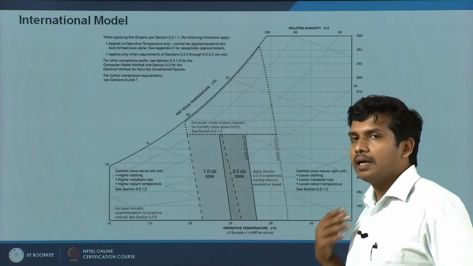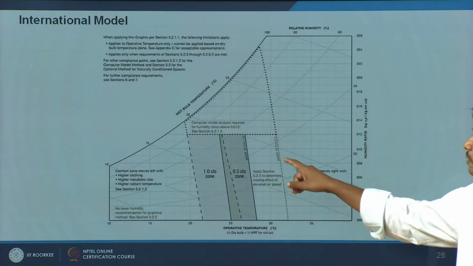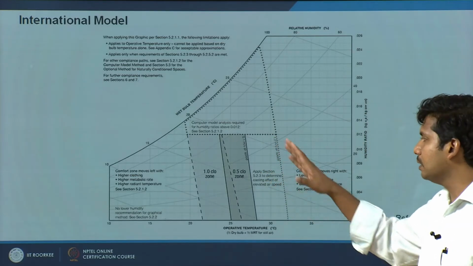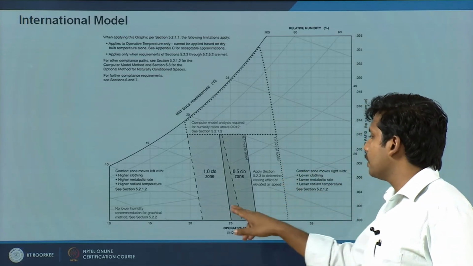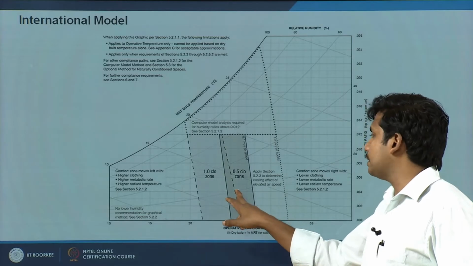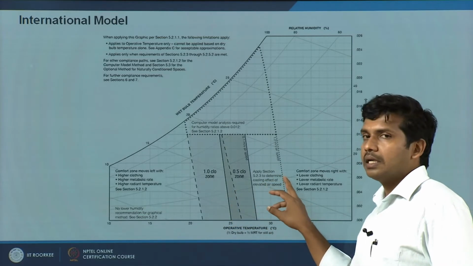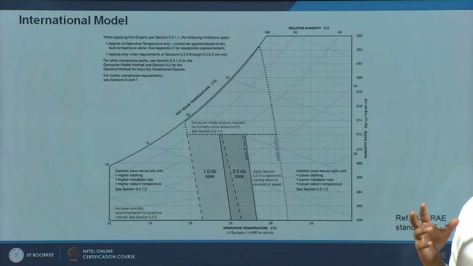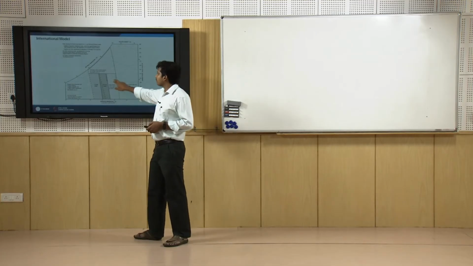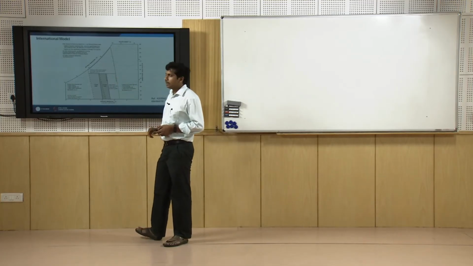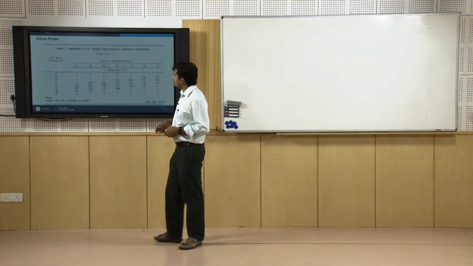When your air velocities are above 1 meter per second, say 1.2 meter per second as given in the chart, then at the same relative humidity the lower limit would be around 26 degrees operative temperature, and the upper limit can be as high as 31.5 degrees. Even at 31.5 degrees operative temperature, you will still be within the comfort zone when you have enough air velocity. This is the kind of comfort zone defined in ASHRAE. We will look at more models quickly.